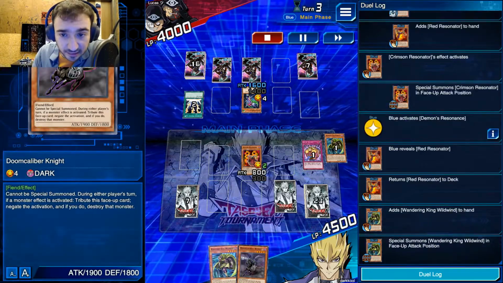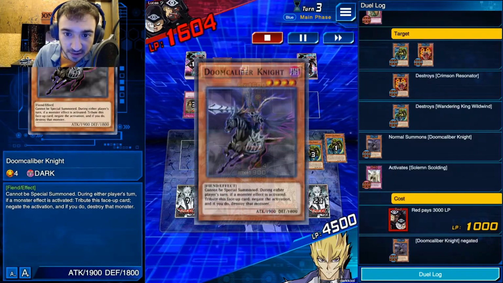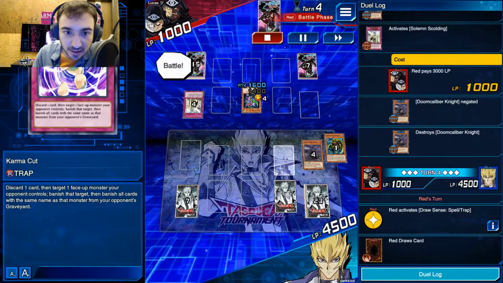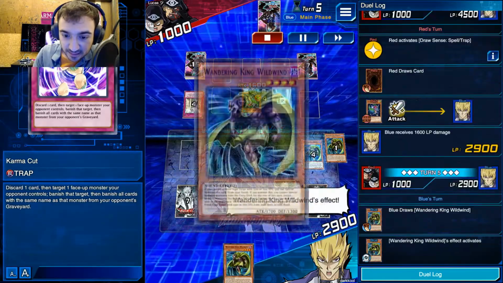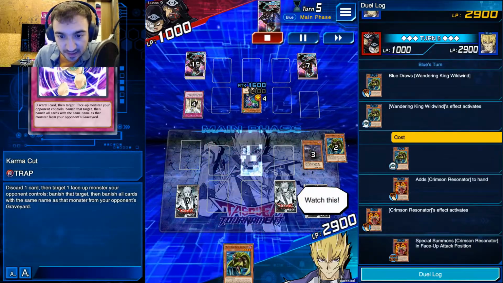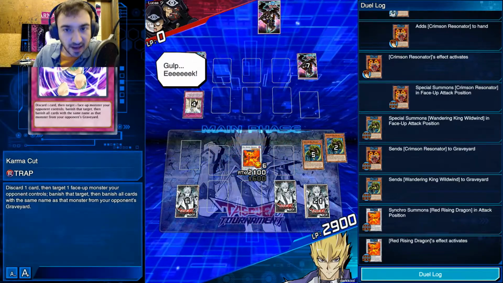Special summon Wandering King. See here. Normal summon Doom Calibur. He used Solomon's Scolding. You think I'm destroyed, but no, I survive. Let's see. He cannot do anything. His hand is empty. Nice. Another banished Wandering King from the graveyard to add Crimson Resonator. Special summon, Synchro, special summon from the graveyard. And he surrendered.